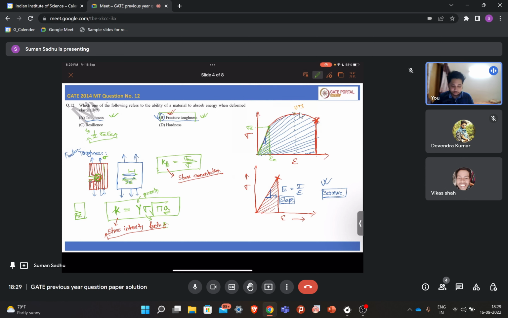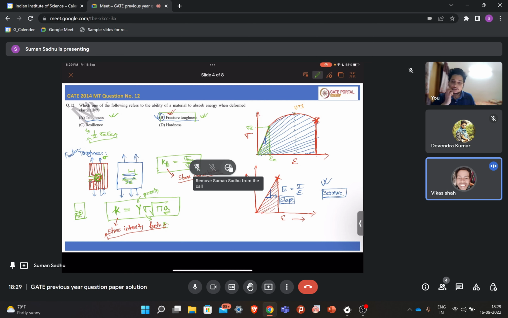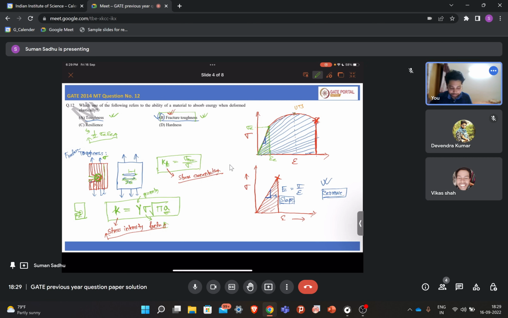Now let's say when you are applying load, what will happen? Your stress will get concentrated near the crack tip, right? Now you understand why the stress will concentrate near the crack tip. You got this point, right? Or do you have any doubt? Actually sir, I was reading this, but I did not understand it, so I left it. Okay, okay. But now, are you getting why stress is getting concentrated near the crack tip?